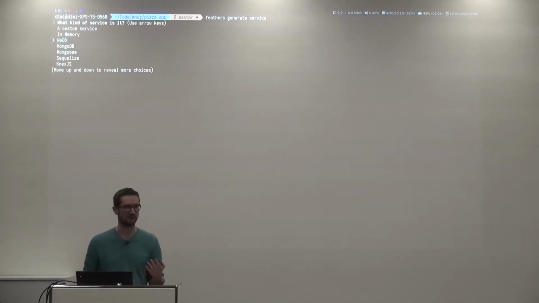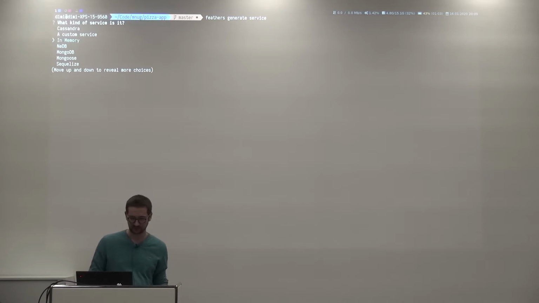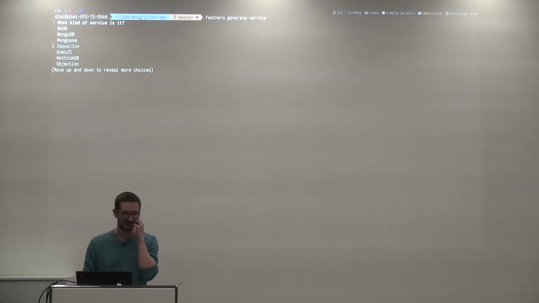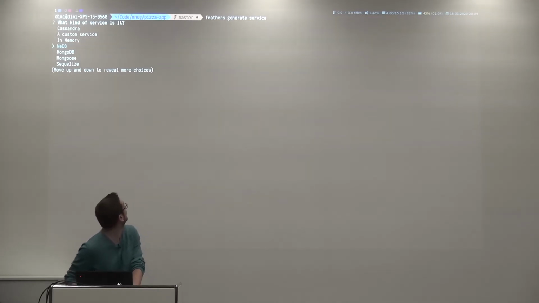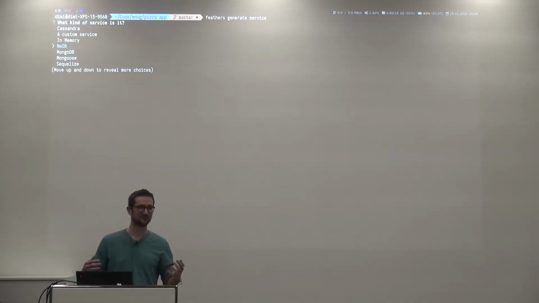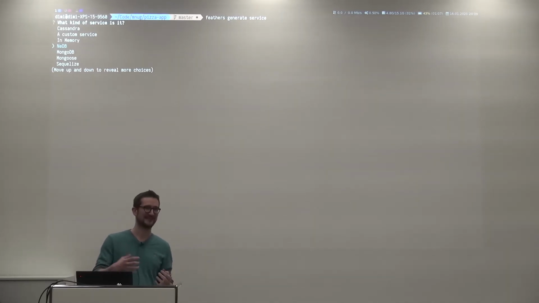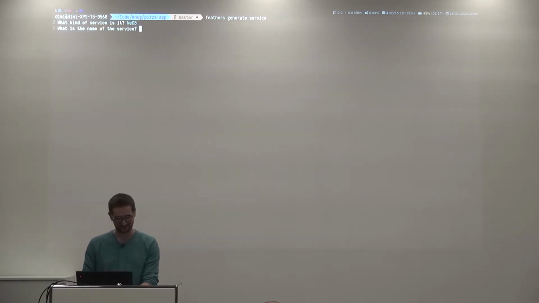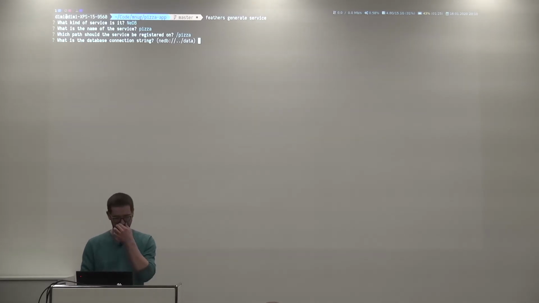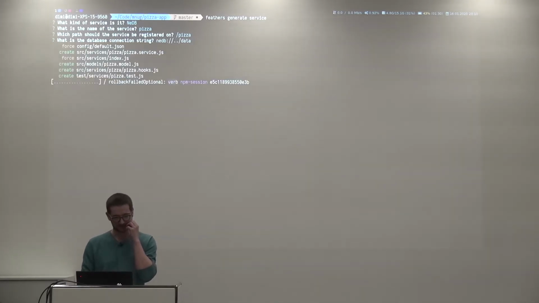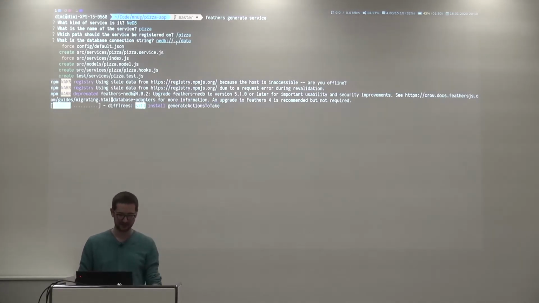And again, now you can actually choose what kind of service you do. You have these different options. You can connect different databases, MongoDB, Mongoose, different SQL options. Pretty nice out of the box. So for today, I'll just show you one with NeDB. If you don't know, it's basically a database that's in one file in your app. It's basically for testing mostly. Yeah, let's do the pizza service in the pizza app. Oh yeah, it tells you on which path it's registered. You can ask, and where to save the data file of this NeDB.